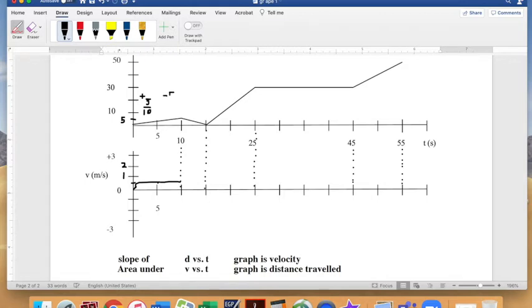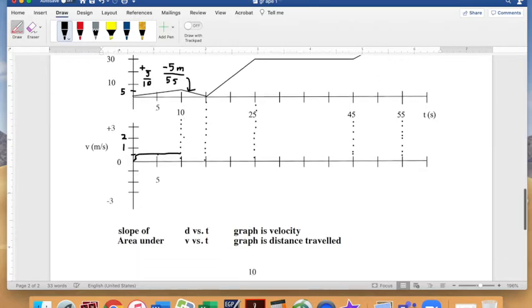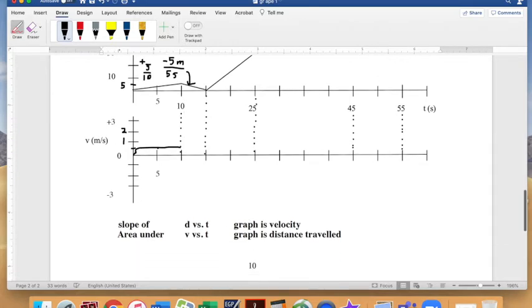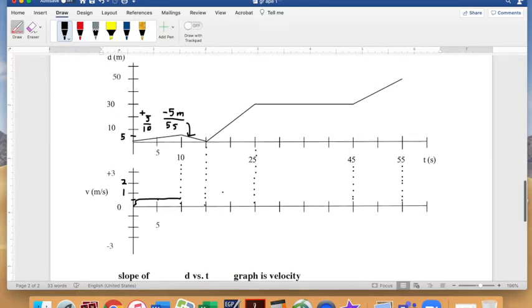Now the next part of our journey is he's going back home, back to 0, right? So it goes from a position of +5 to 0, so you're subtracting 5. So -5 was the change, and it's happening in 5 seconds, from 10 to 15 seconds. So what is -5 over 5? It's 1, or -1, sorry. So we're going to find -1.